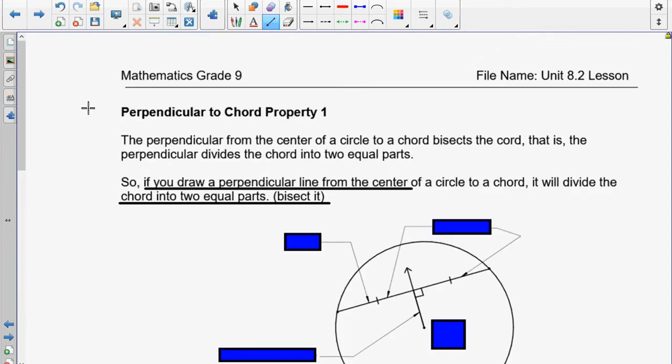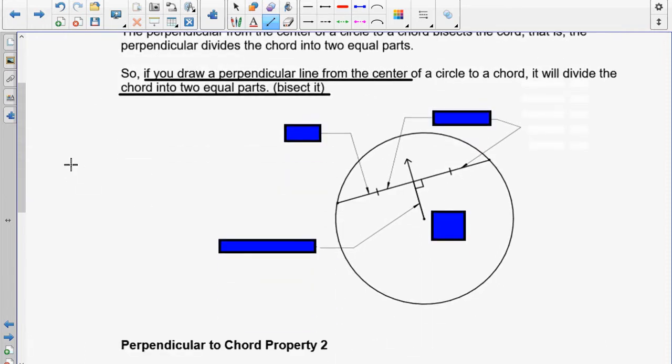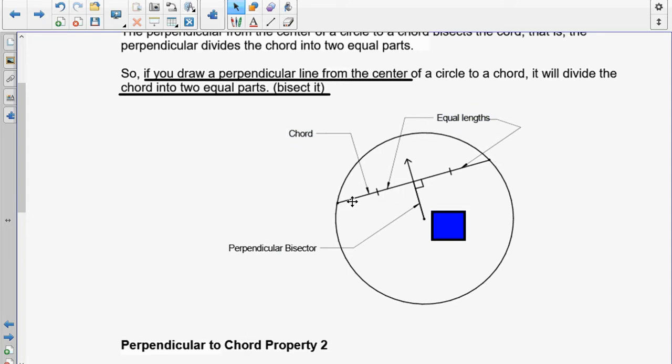There are 3 of them, and they all revolve around the fact that the center and the 2 segments are equal and it's 90 degrees. So this is the first one. It says if you start with and you draw a perpendicular line from the center of a circle to a chord. So if you draw this right here, perpendicular, this is what will happen. It will divide this chord into 2 equal points. Now here's your chord, but it's going to divide it. If you make this a 90-degree angle, right, then it will divide this and this in half. And your center is always called O. So starting with a 90-degree angle, you get 2 equal chords.